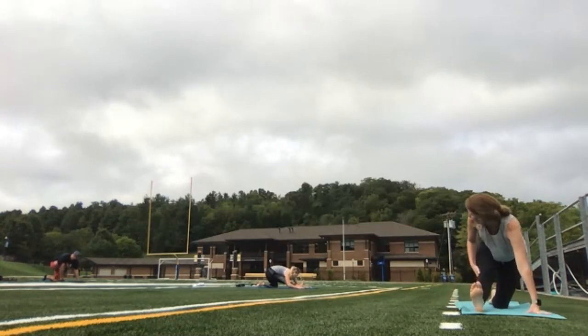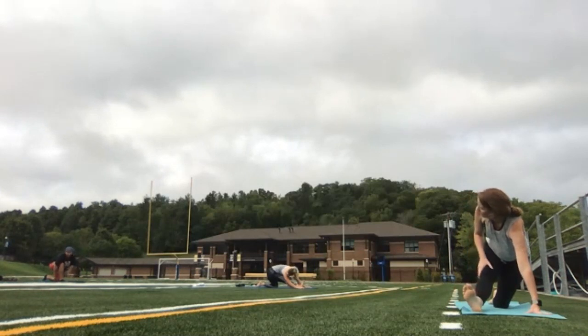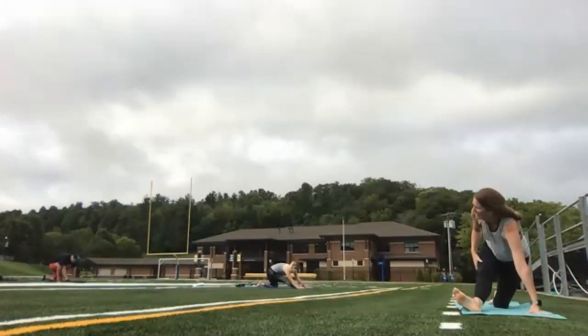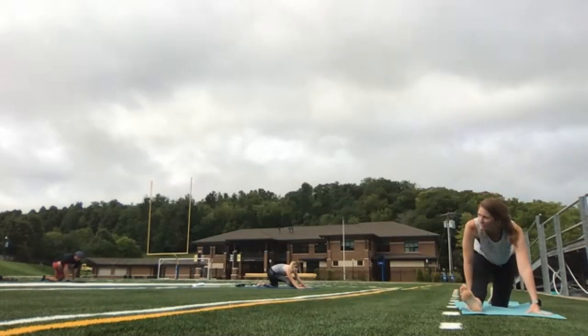Ali, that might feel good behind your knee. How's that doing? Okay. And even when you kind of turn your toes out, if you guys can feel that stretch kind of down the outside of the leg, back behind your knee, good. Just breathe and notice. Good.